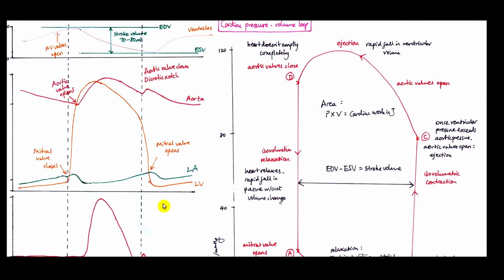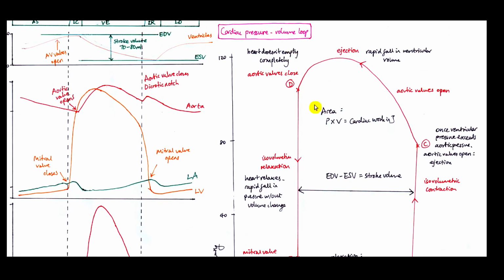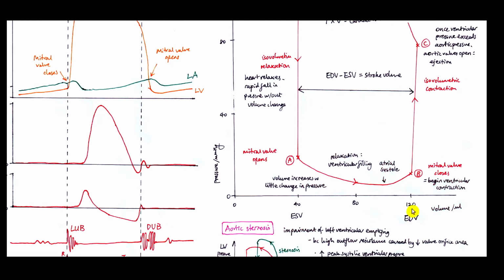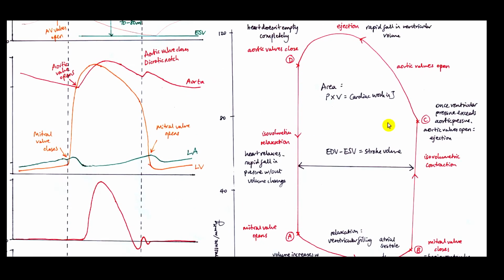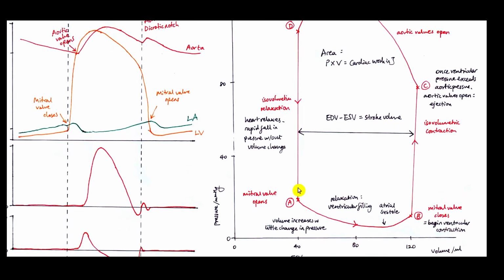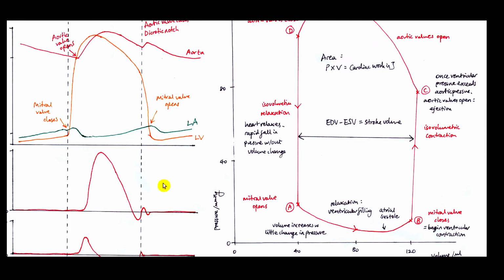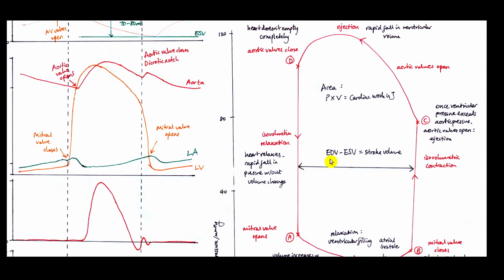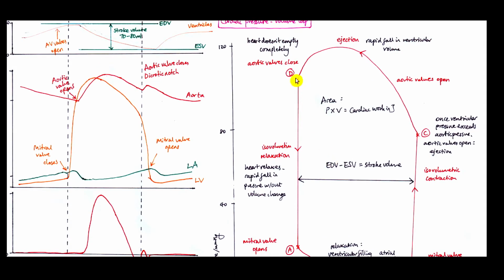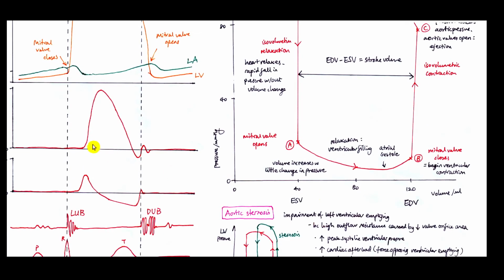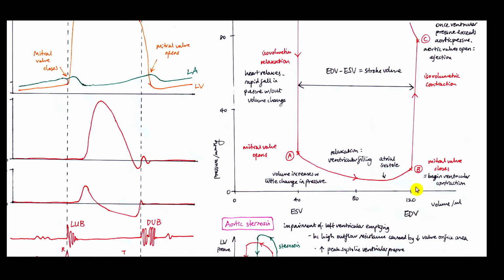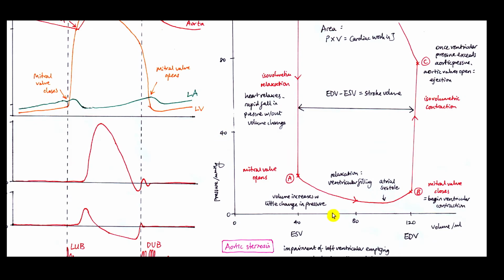So another way of looking at this cycle is the cardiac pressure volume loop, which is only really looking at the left ventricle. We only really look at the left ventricle here, even though we should know that both sides are the same things happening on both sides. So this is sort of looking at the cardiac cycle in 3D, and we're plotting volume of the left ventricle against the pressure in the left ventricle.